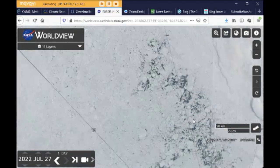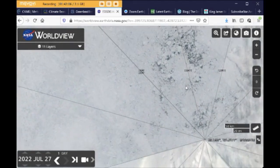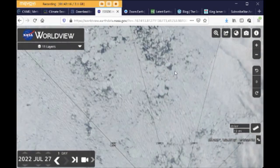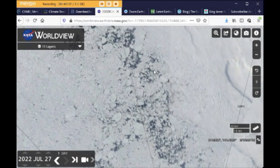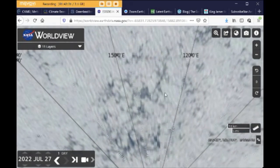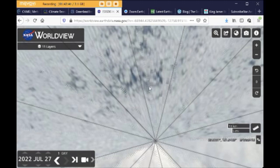Look at this. This is on the east side, southeast side of the North Pole. No, it's not. It's above the North Pole. So there's this whole area, and it just goes kind of northwest of the North Pole. See, huge area. And then right here, where it starts to get a little blurry, because they want us to not pay attention to this. Here's the North Pole. So this is not far from the North Pole. Lots of open water.